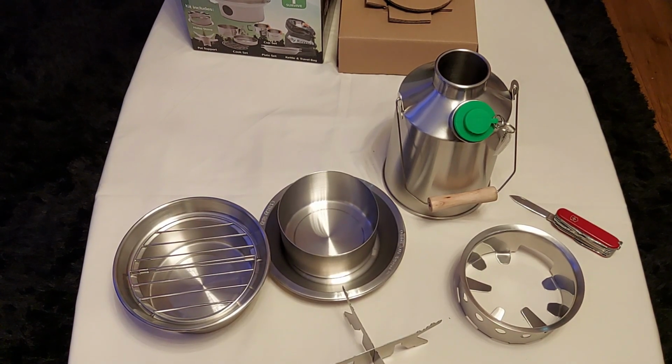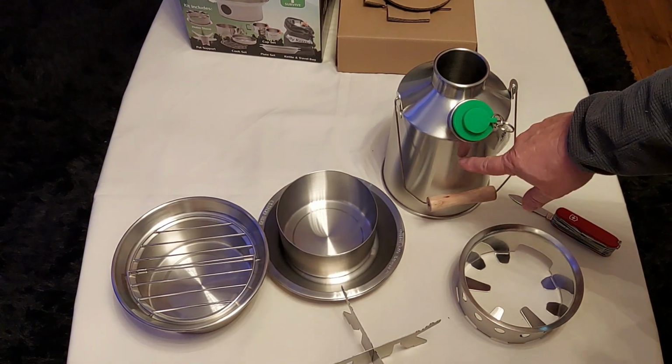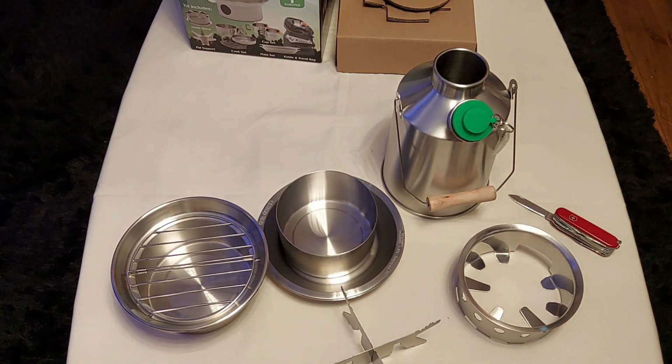That's the Kelly Kettle Ultimate Scout kit. So I think it is the 1.2 litre version I've bought. They do it in different sizes. The Kettle itself, and the sizes are all based on the water capacity of this. So we'll get this fired up sometime outdoors, and we will boil some water on it and do some other stuff with it.